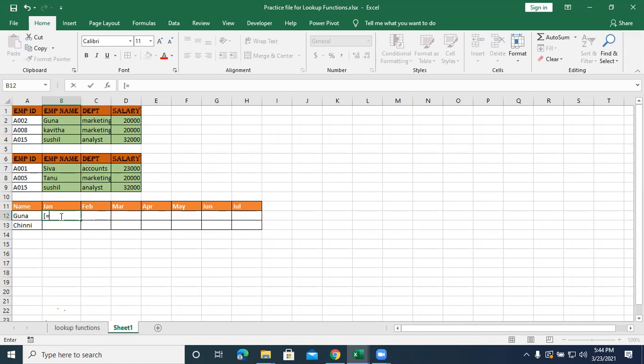I just apply equals VLOOKUP, open bracket, lookup value. I know only Guna is a name. With the help of the name, I have to find out the monthly wise salaries. Table array, Monthly Report.